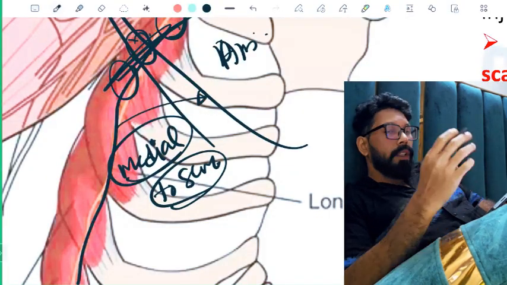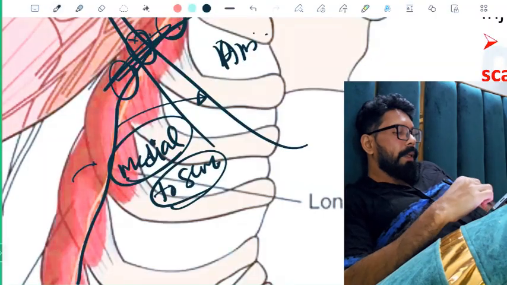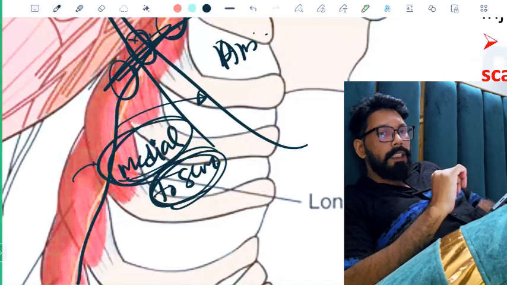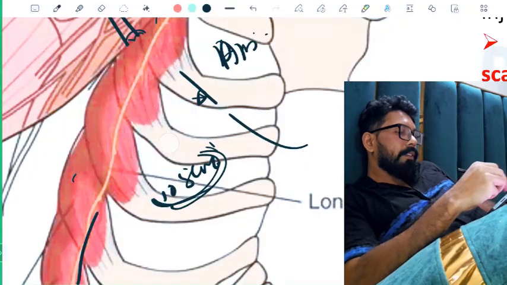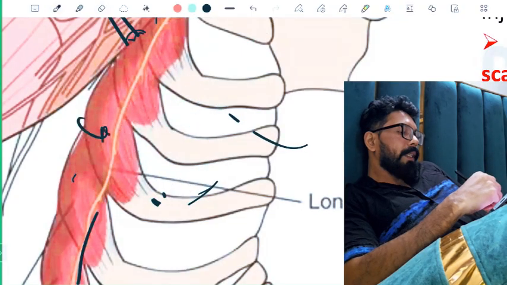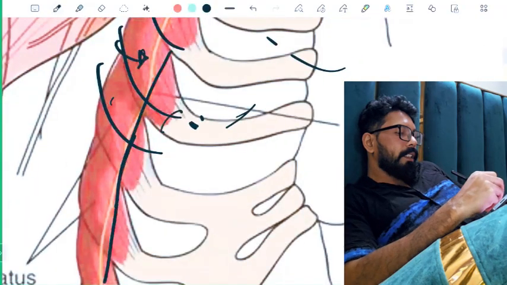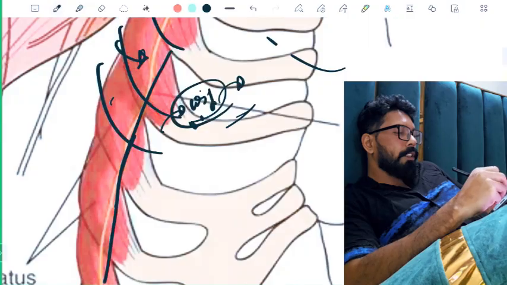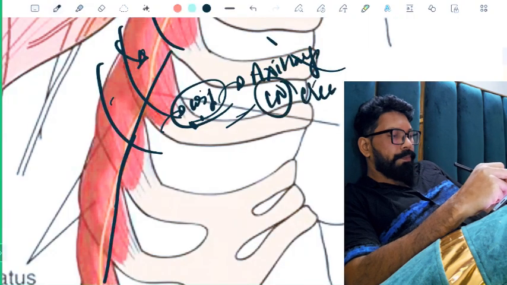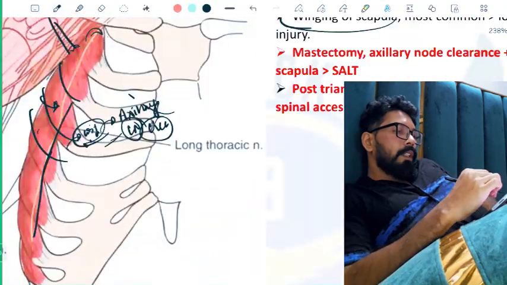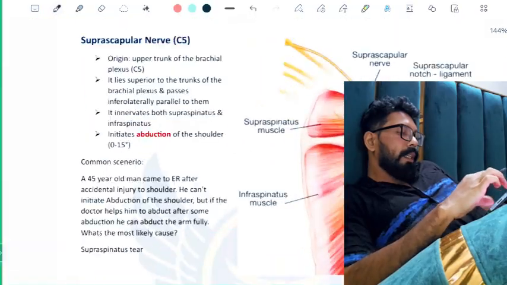Like they were asking questions from thoracodorsal nerve, but what are they asking these days? They ask, what's the position of your long thoracic nerve relative to serratus anterior? Which side? Medial side. It's medial to serratus anterior. Simple as that. Just remember what I say. So if this is injured, we have winging of scapula. And what are the possibilities of this getting injured? Axillary lymph node clearance. So we have written it here. Mastectomy, axillary lymph node clearance. Very important, very easy.